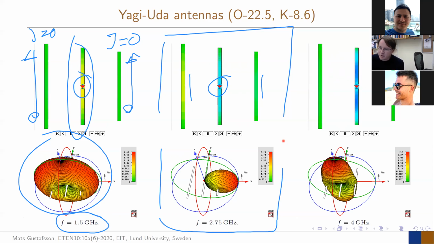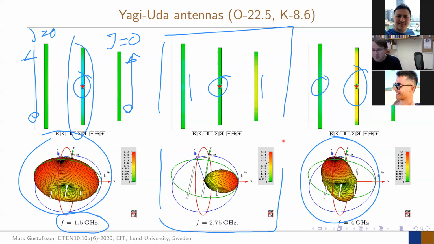If we push up the frequency, the radiation pattern can look strange in any way, because when we go to higher frequencies, of course, we're leaving the simple resonances of these elements. Now at 4 gigahertz, it's more than half a wavelength, so it doesn't have a nice current distribution on it. You can still start inducing currents here because you can have higher order resonances of that element. Suddenly you get a radiation pattern that goes straight up, like in the broadside direction from this array. So it can go in any direction.